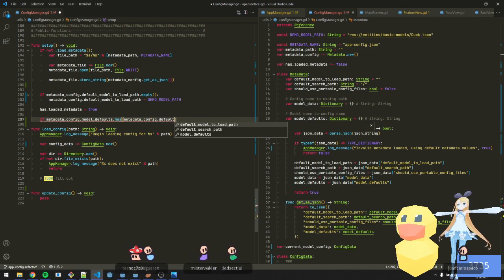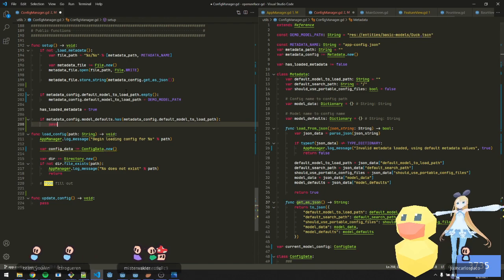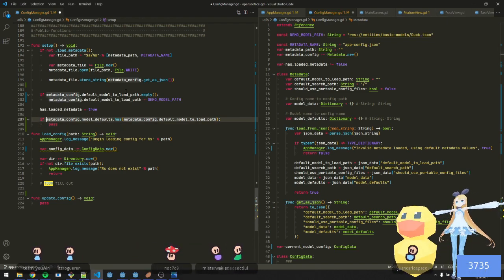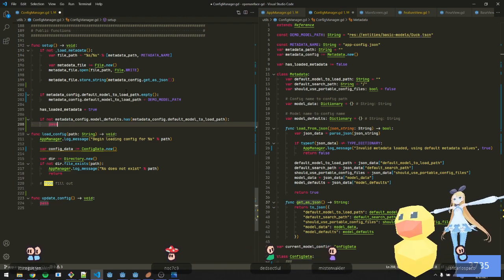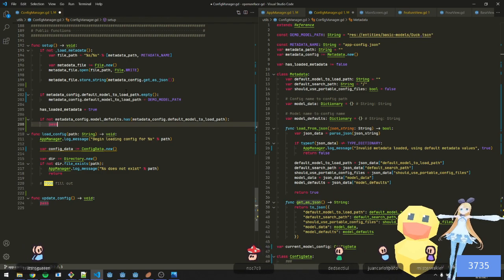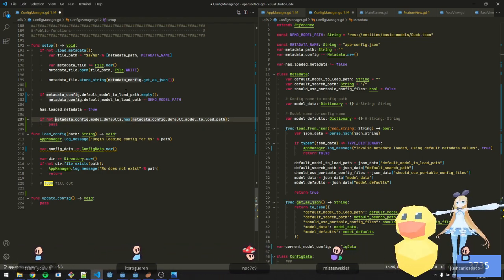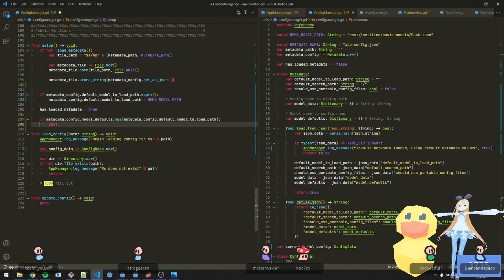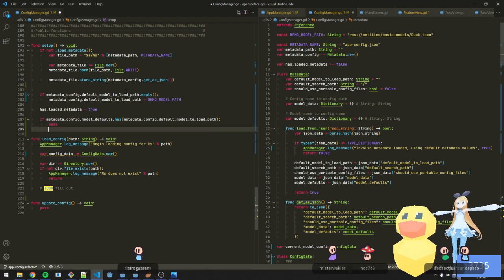default model to load path, then we'll do a thing. Or actually, we'll do the opposite. So if it does not have that, then we'll just load in a, well, we don't want to short circuit here, so this makes more sense. So if it has a thing, then do whatever.